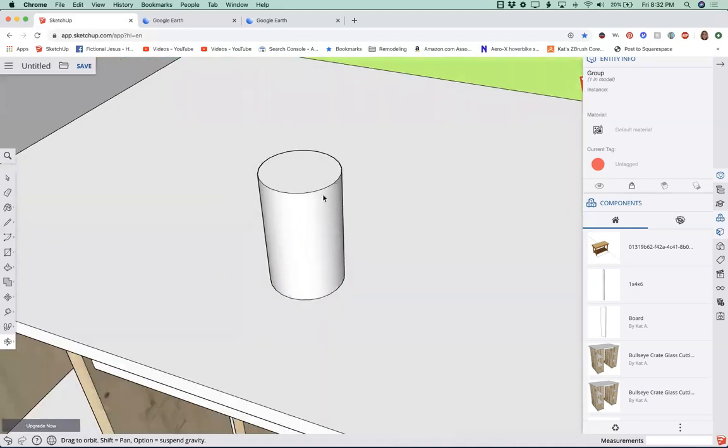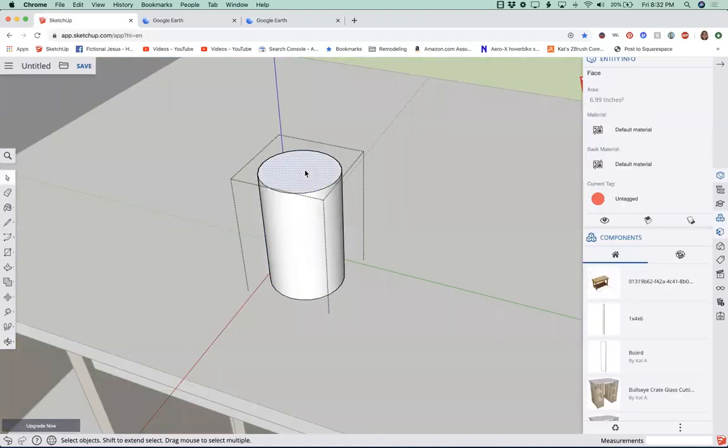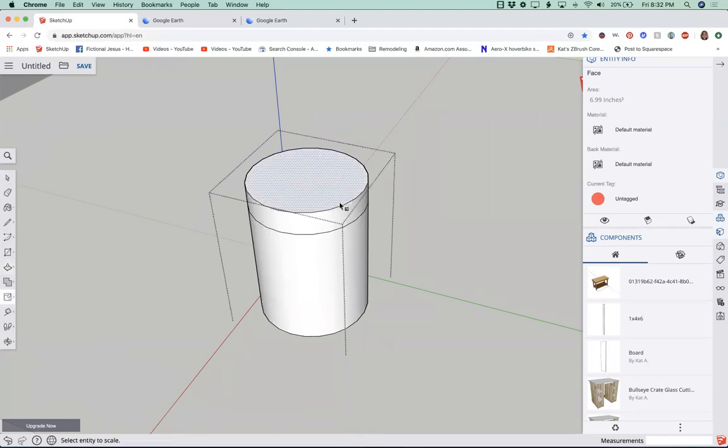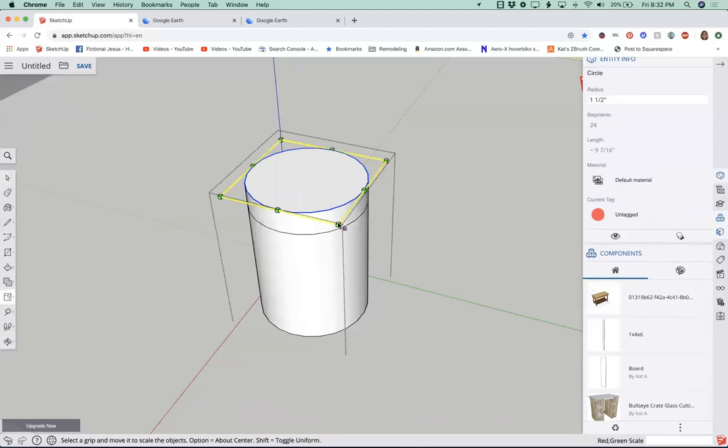In fact, I'll show you real quick. I'll just show you for fun, I can push pull, but when I do it, I'm going to press the Option or Alt key, and it leaves a line there. And then watch what happens when I scale it. I'm going to scale, and so I can scale that in.